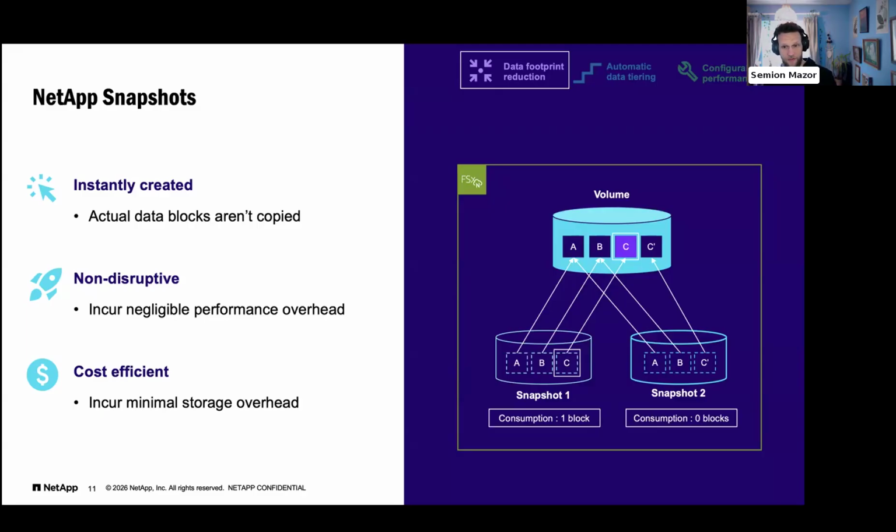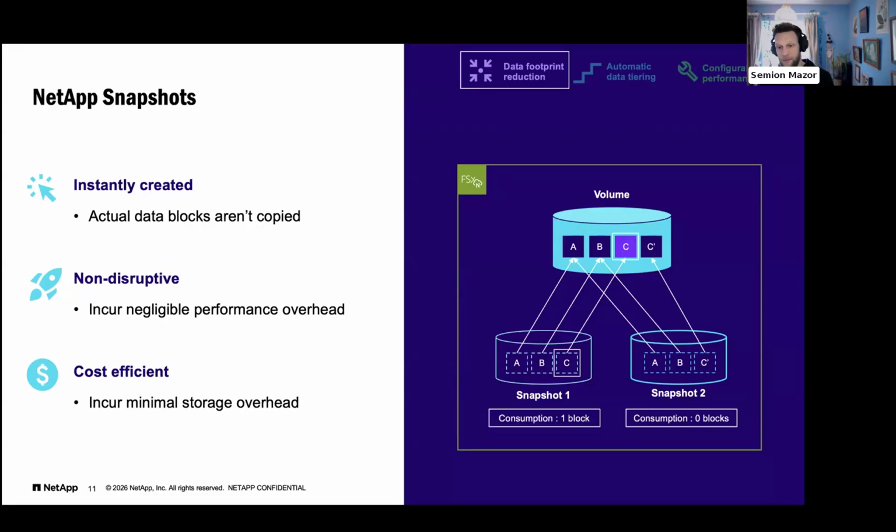So what it offers is it captures a point-in-time view with minimal overhead. And that's also what makes those snapshots non-disruptive. So they have negligible performance impact, they are very cost efficient, and because they consume very little additional storage, they have a minimal impact on the capacity and therefore on the cost. And this happens because only the changes made after the snapshot are actually written.